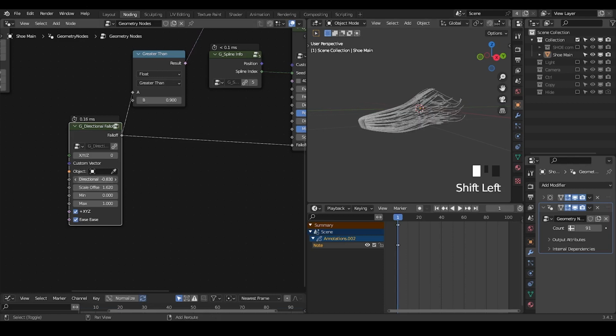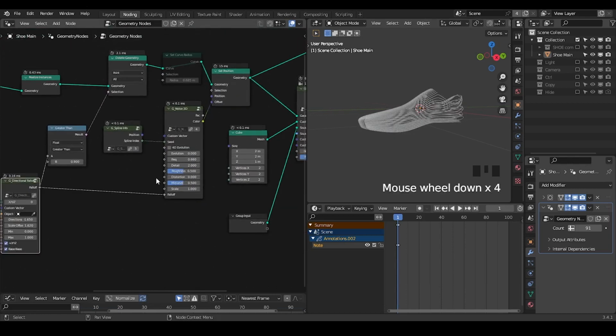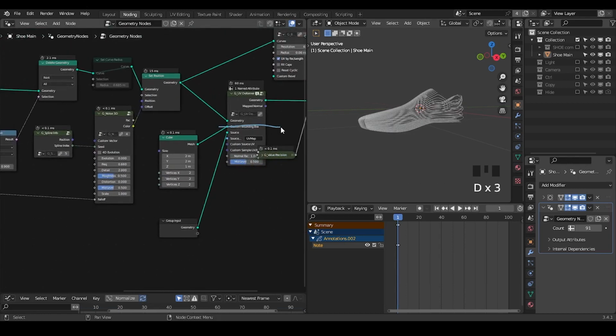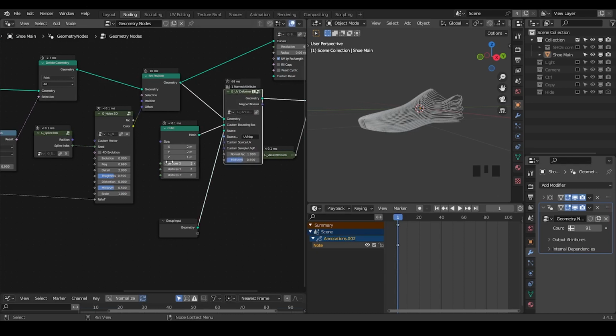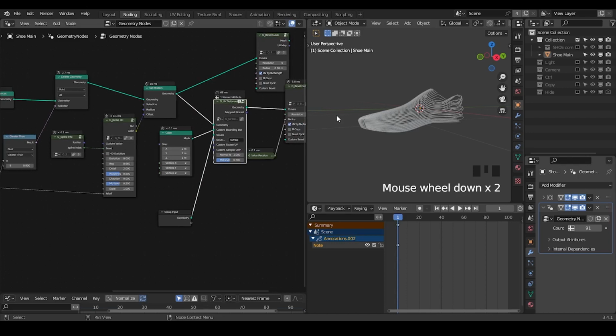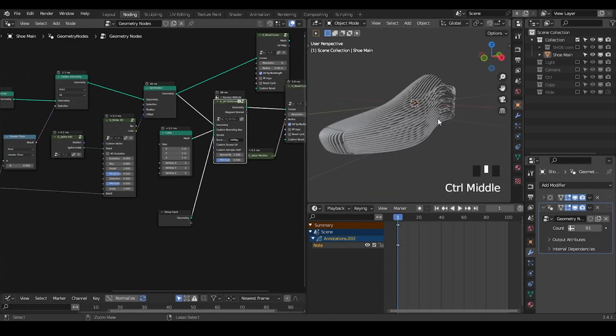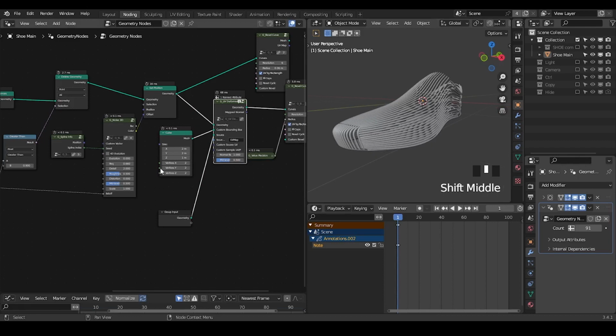Okay, so now we finished this animation. So this is the trick of this custom bounding box. It really depends on the kind of animation that you are making, but sometimes you may want to worry about this kind of issue when you are using this UV deformer. Okay, and yes, basically that's it.